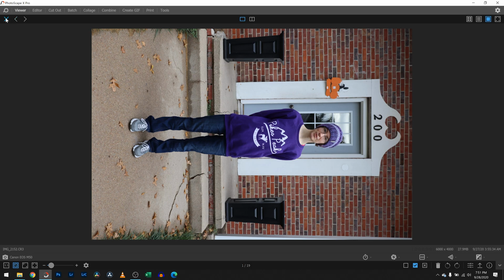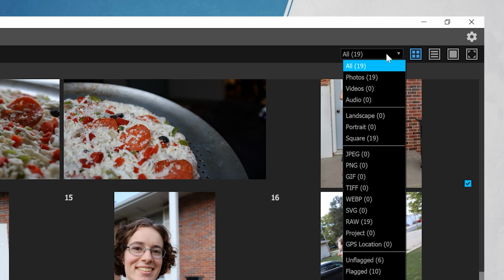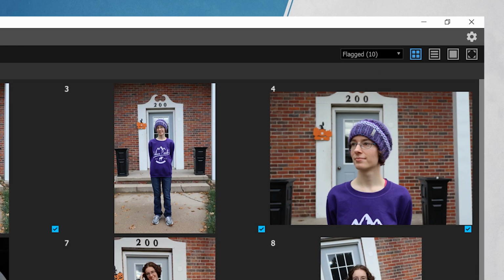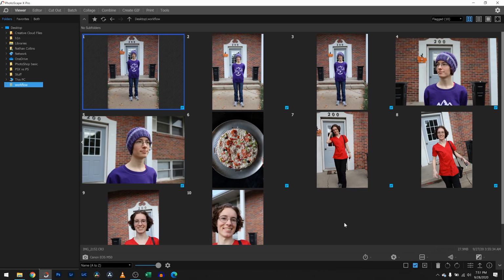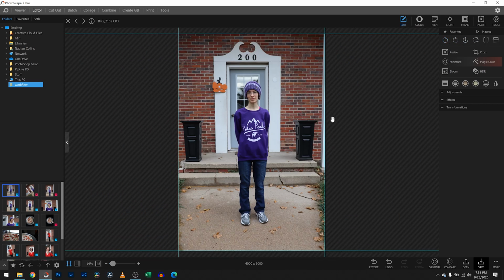So then we can hit X and go out of the viewer, so we can see these different photos, and I can go over here and say, oh yes, all the ones that were flagged, we're going to keep those. So now we're going to go through and edit all 10 of these, and we can throw them away if we don't like them, but let's edit the first one. I'm going to click edit, and the first thing we're going to do is rotate. So we hit rotate 90 degrees, and we have it rotated. Very nice. So we have some fall leaves here and all this nice stuff.